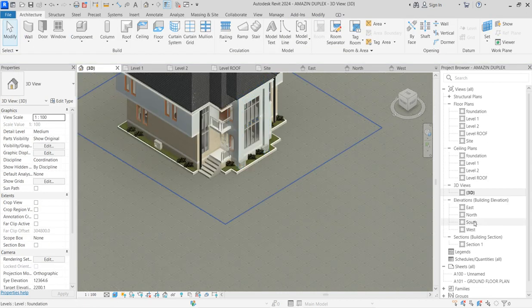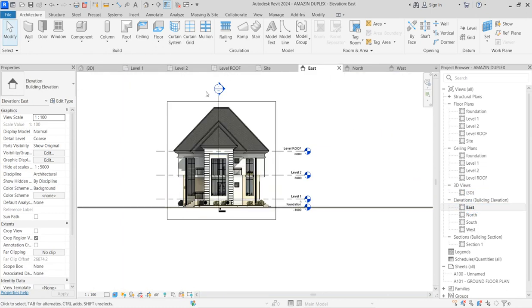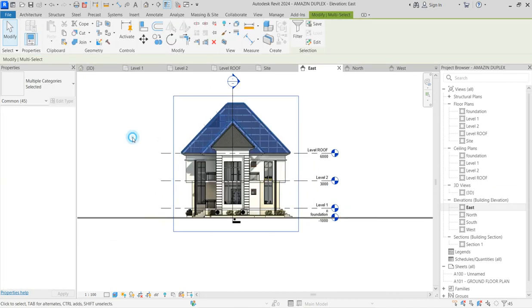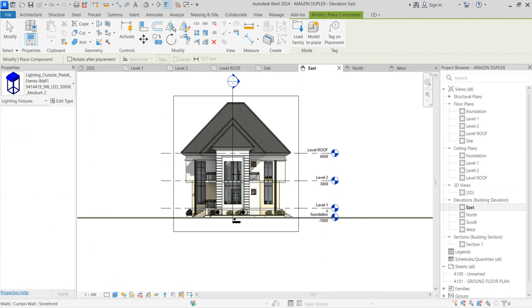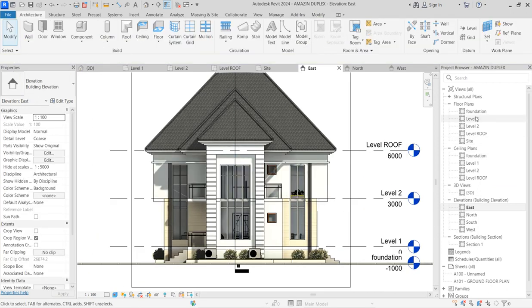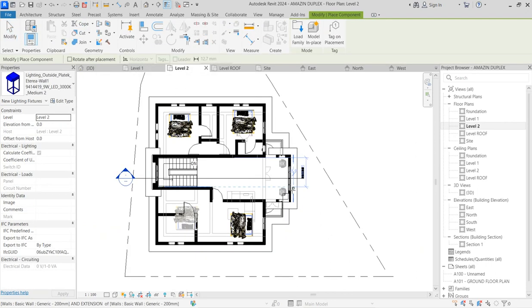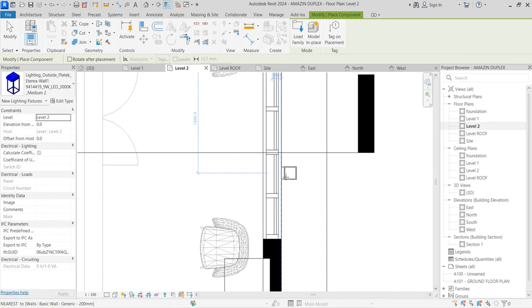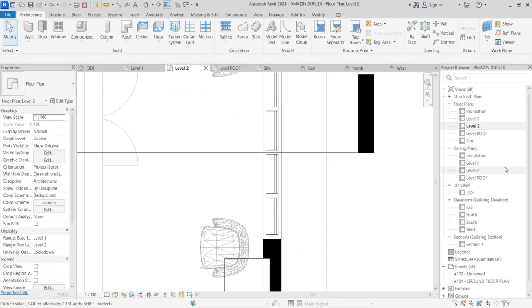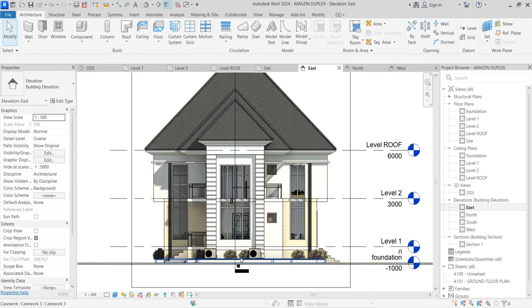So go back to east elevation. At that junction, you should be able to find where it stays. If it's not staying anywhere, it does not matter. You can still bring it here and just say okay at level 2. Click here components, then select it, rotate it, and tag it to this point. So go back to the east and see, it should be there.